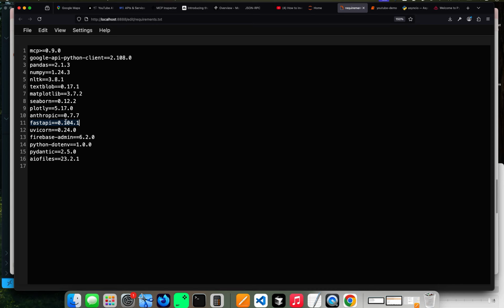FastAPI, this is where all the routes and the API router, and these two right here is what makes the server happen under the hood. Firebase, I'm going to be configuring it later for Firestore and Firebase. You don't have to do that part, but I'm going to be doing it, so I'm going to show you anyway. If you want to follow along, you don't have to. You can use any other database.